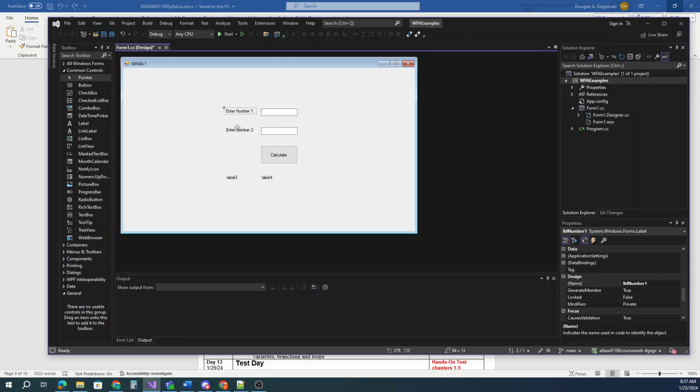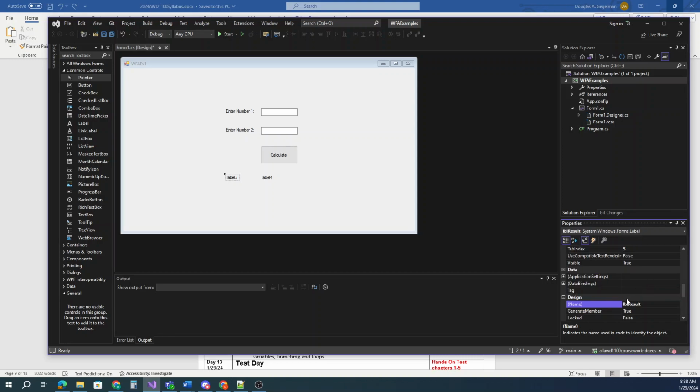So we have our enter number 1 done, we have our enter number 2 done, so let's look at label 3. Label 3, we call it LBL result. So under design, name, again you use a naming convention, it's a label, so we'll call it LBL result.